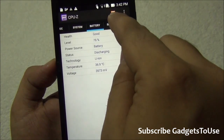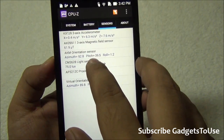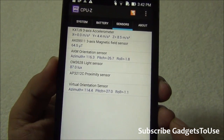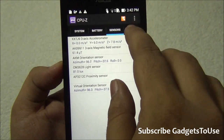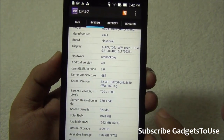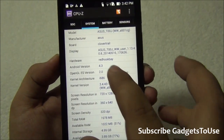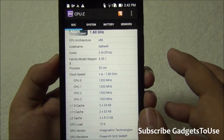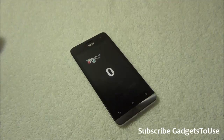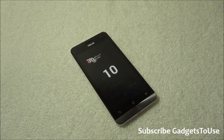This is the battery information. And when it comes to sensors, you do have a 3-axis accelerometer sensor, magnetic field sensor, orientation, light, proximity, and you also have a virtual orientation sensor as well. So these are all the sensors which you will get on this device. And taking a look over the system information, I can show you that as far as graphics are concerned, you have the Imagination PowerVR SGX 544MP GPU, which I can see over here, I guess. Yes, so you have the PowerVR SGX 544MP GPU. When it comes to multitouch, this device supports 10-point multitouch, which is definitely good.